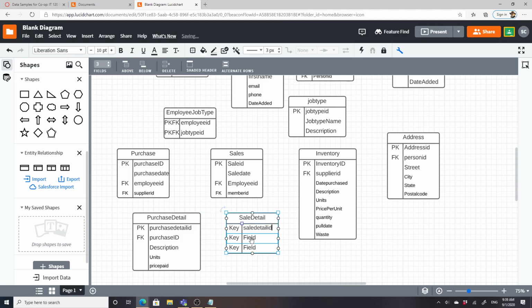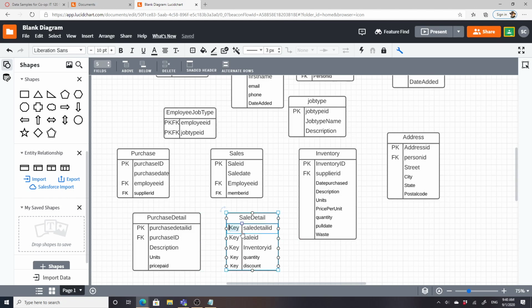It will have a sale ID. It will also have an inventory ID. And it will also have a quantity, how many they're buying. And it will have any discount information. Now you don't have to put the price there because the price is here. You can discount from that price and you can do the calculation on the fly.